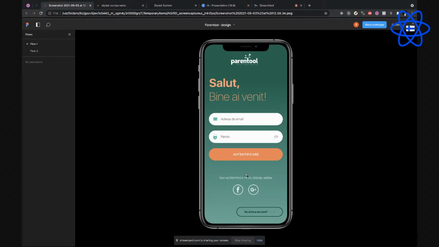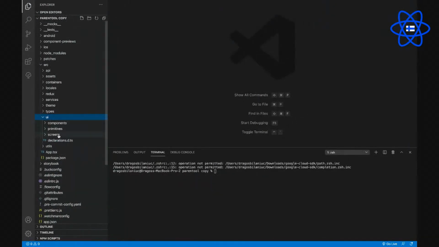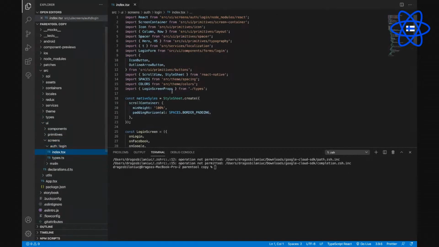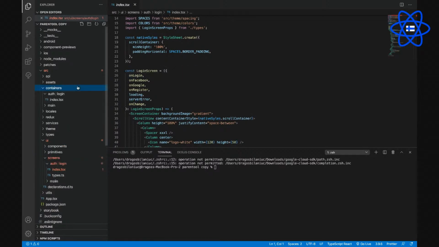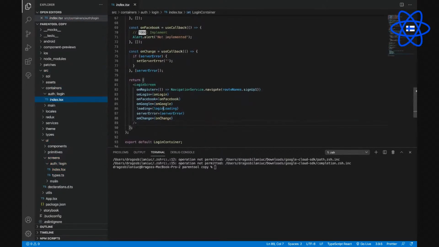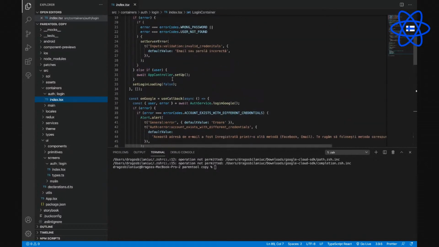And then you put all those components together and have the final screen as it appears in the design. And attention here, all the screen has to do is look good, and that's it. Because all the other logic will be handled by the container and injected via props to the screen. And that's basically what containers do. So after we have, let's say, an auth screen implemented, we take all the logic that's tied to that screen, wrap the screen in the container, and pass it through the container. And we handle all the logic within the container.